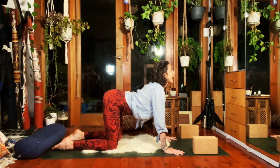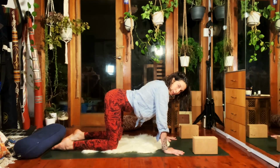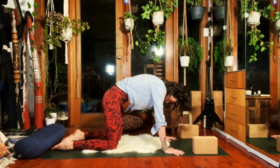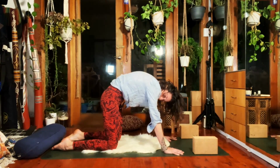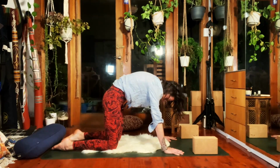So anyway, back to cow pose. We have an arch in the back, the tailbone's lifted, the gaze is lifted. And then exhale for cat pose. We're going to push the ground away, and this is going to help us lift. So push into the knees, push into the hands, arch the back. Tuck the tail, tuck the chin, as if you were going to tuck them towards each other. This is opening up the back. You can visualize the scapula, the shoulder blades spreading away from each other.